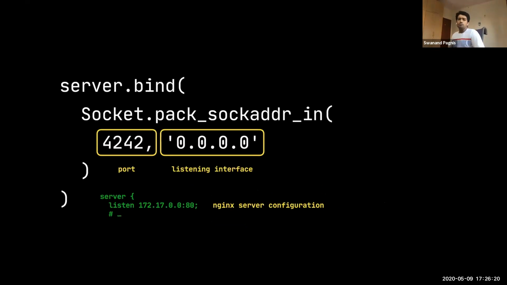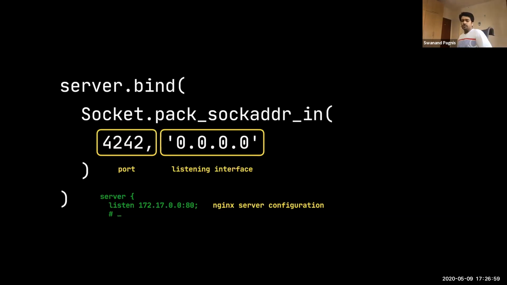Now, even though this looks like an IP address and is actually related to an IP address, it is not really an IP address. A server's IP is primarily about the outside world finding the server, whereas listening interface is about finding that data that has been sent to that server. 0.0.0.0 tells the underlying system call that anything that comes on any IP address, I will listen to. Anything that comes on port number 4242 is fair game for me. I will look at and respond to all of that.